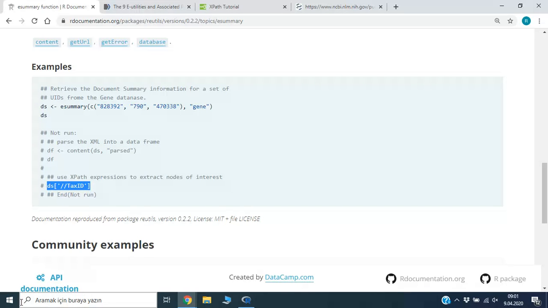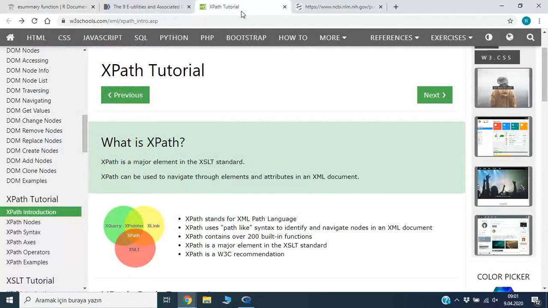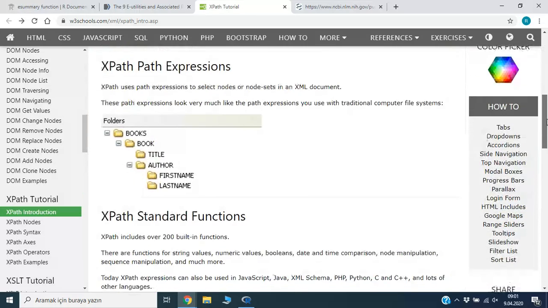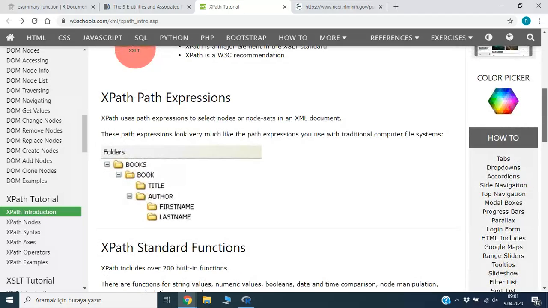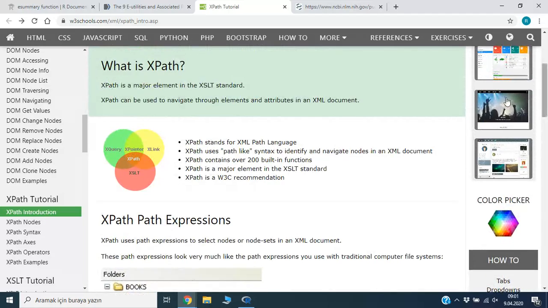If you are not familiar with XPath expressions, don't be afraid, it's so simple. You can find a detailed tutorial on XPath expressions on the w3schools.com website. It's a very useful tutorial, and you can learn everything you need in minutes on this site.